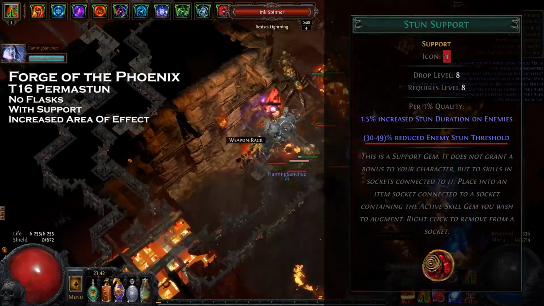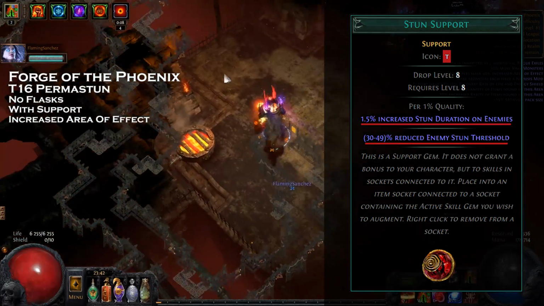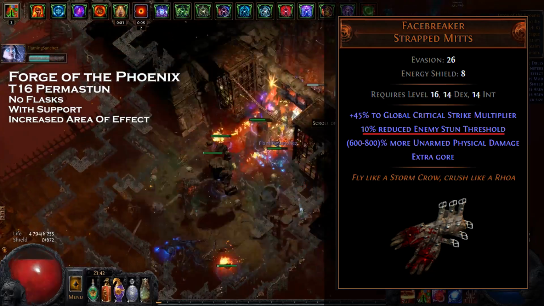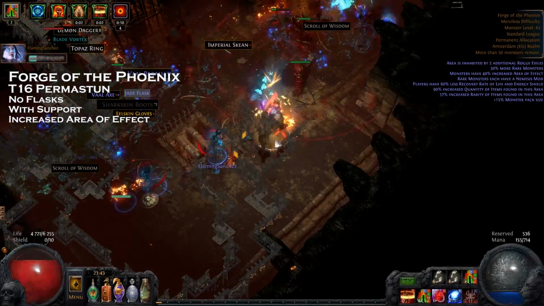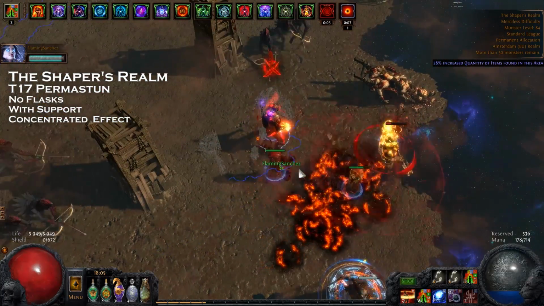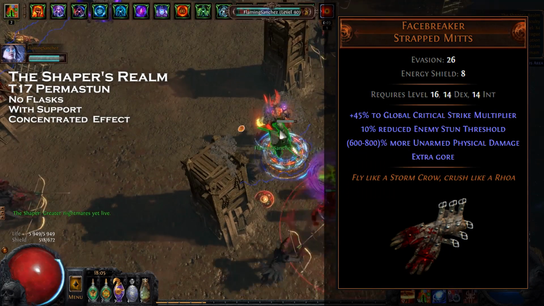We get reduced stun threshold and increased stun duration from the Stun support gem and our gear, such as our quiver, belt and gloves. We also get some from our passive tree. Now you might wonder, how do we deal enough damage to stun? And with a shitty quiver? The answer is Facebreakers.